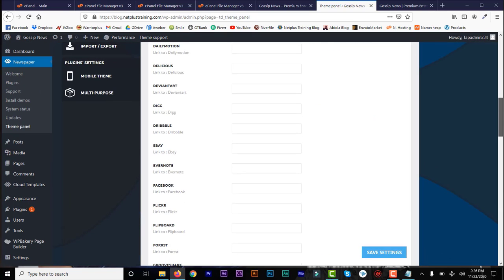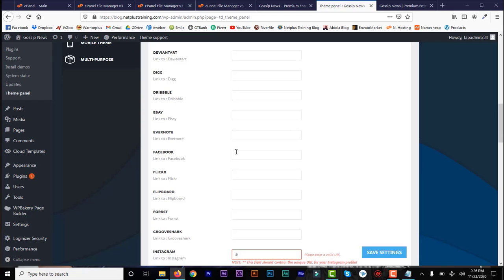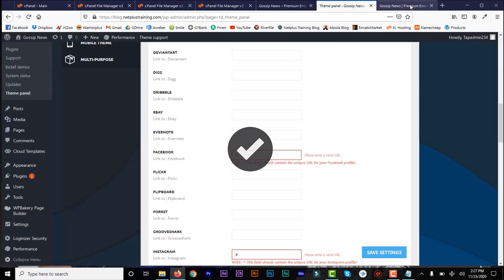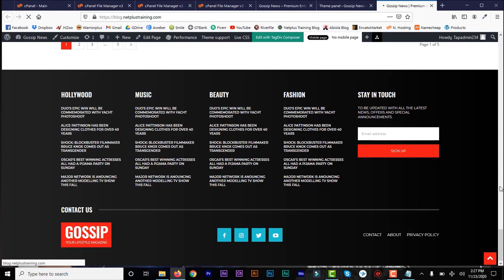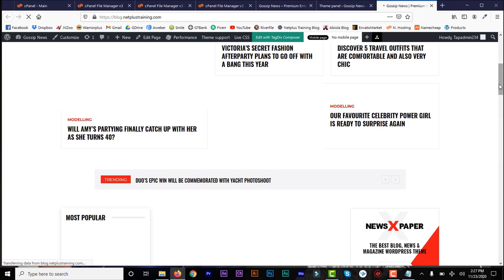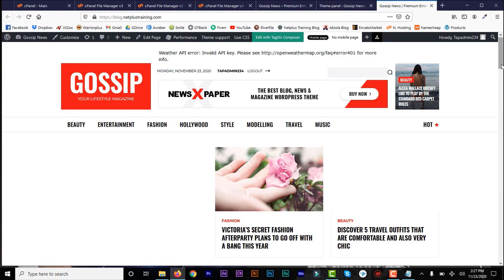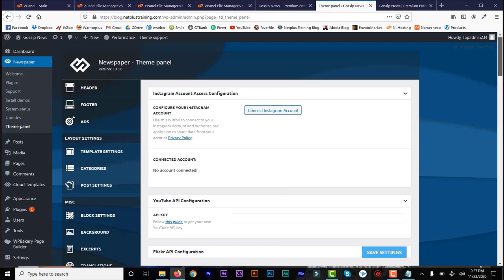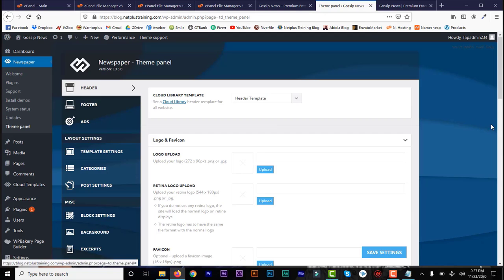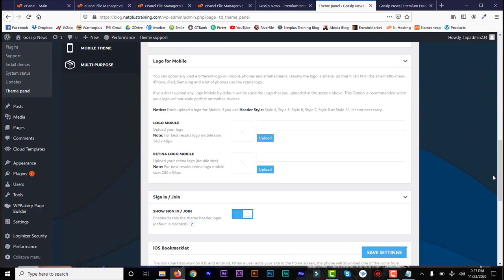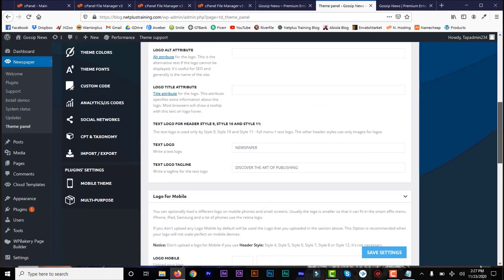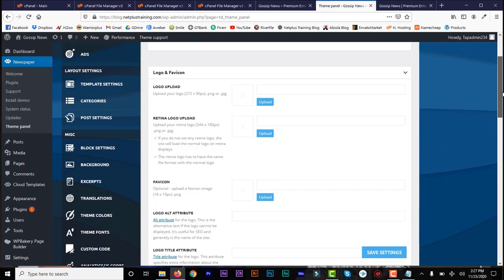Of course, Facebook. Let's go and find Facebook, and I always use that. And then you can make sure, of course, it has to be your link. And if you go back, if you activate the social media, you will see that somewhere on your header. It's not here right now, so you can always go back to header, and where we have the social media activated, you can activate social media. Right now it's not.